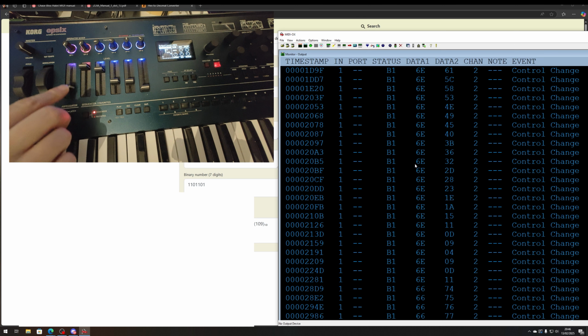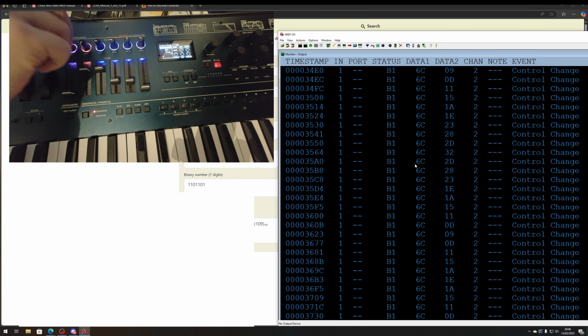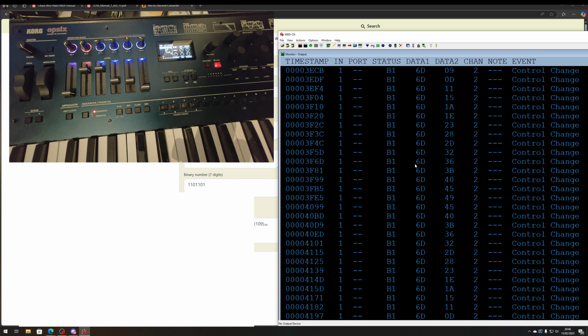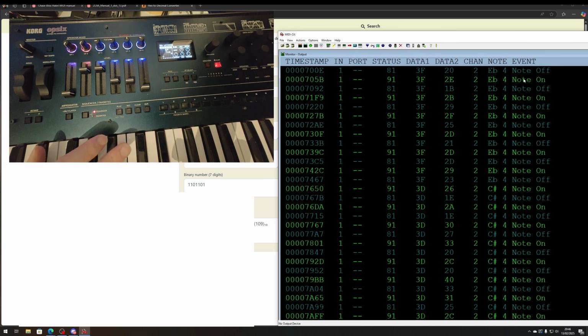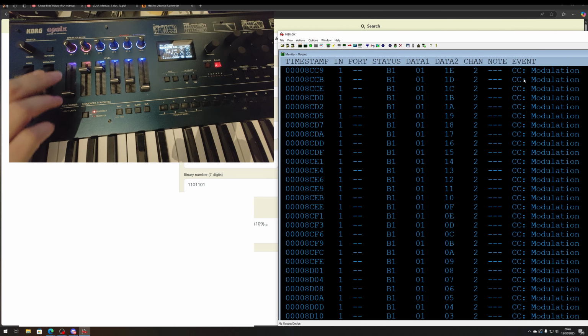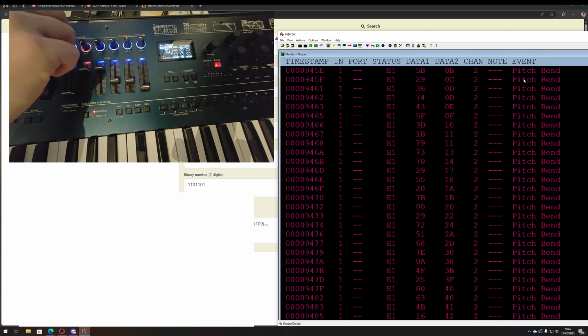And it doesn't matter what I move. I can move sliders, I can move knobs. Anything I move will do something on the screen. So let's quickly go over how to read this. The last message says it's a control change being sent out. If I play one of the keys in this view, you will see note on/off. And this is control change. And this is modulation. And here we have pitch bend. But we're interested in this knob here.